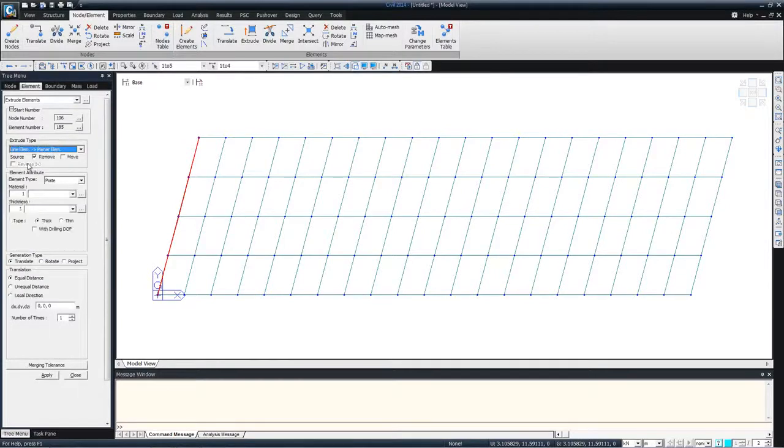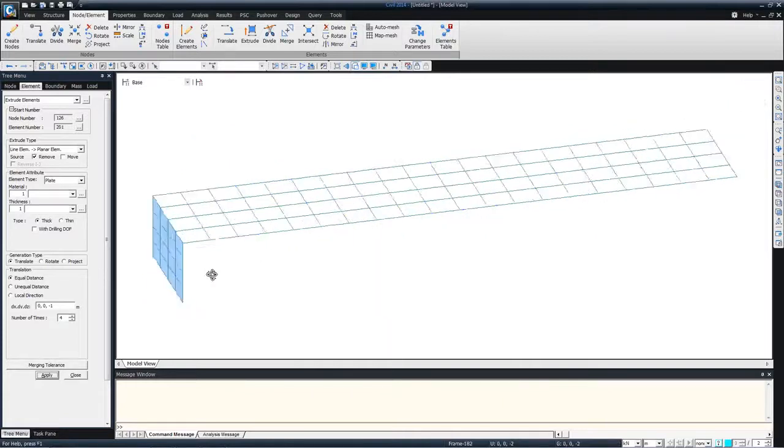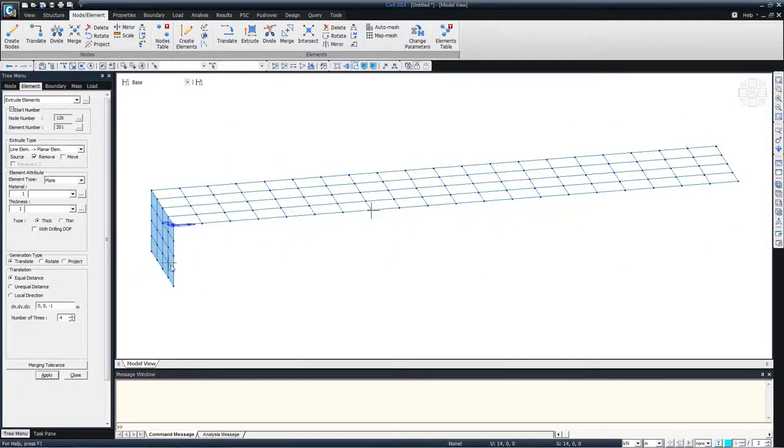This time we'll create planar elements out of lines, and in the Z direction, say our abutment is 4 meters deep, so we can give a division of 1 meter intervals 4 times and apply. So you've got the abutment here. And then using the abutment nodes, we can model the piles as well.